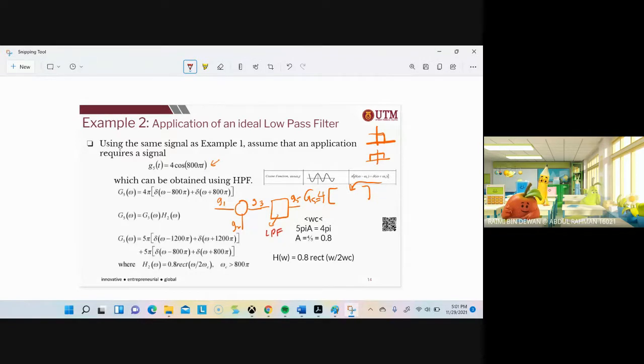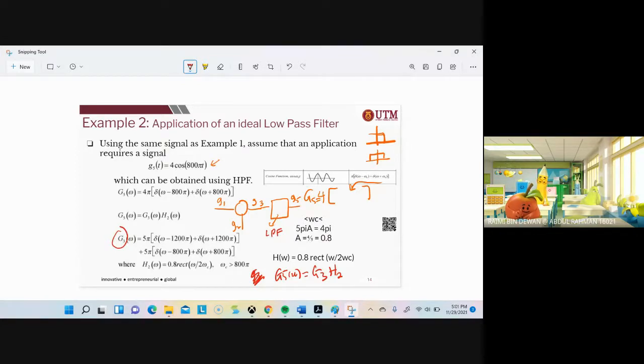So this is G3 that you already get from the previous graph, which is 5 pi. Then it is going to pass through the filter. So G5 in omega. This one inside also has omega, but I want to save space. So you have G3, and then you have the low pass filter, which is H. Now you can use the word H2. This one is all with omega inside. I want to save space.